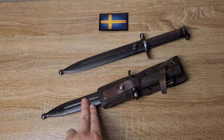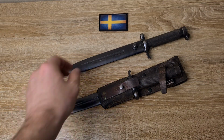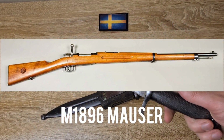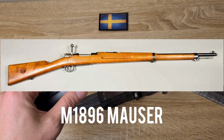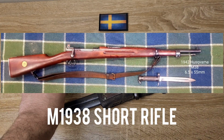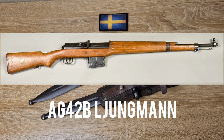Today we're taking a look at the Swedish model of 1896 bayonet. Now, these were initially made to fit the 6.5mm model of 1886 Swedish Mauser. However, they'd also go on to fit the model 1938 short rifle and the AG-42B Jungmann self-loading rifle.